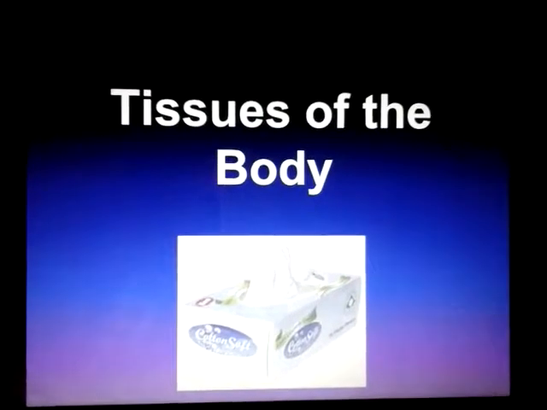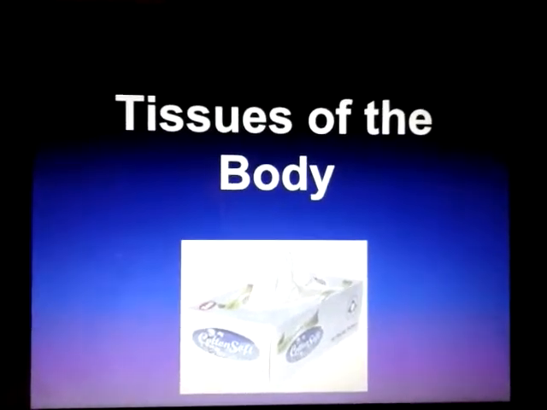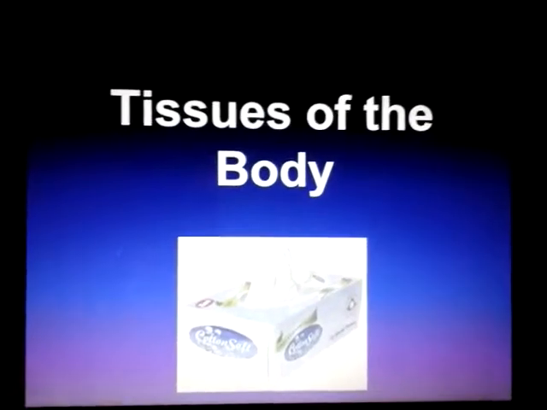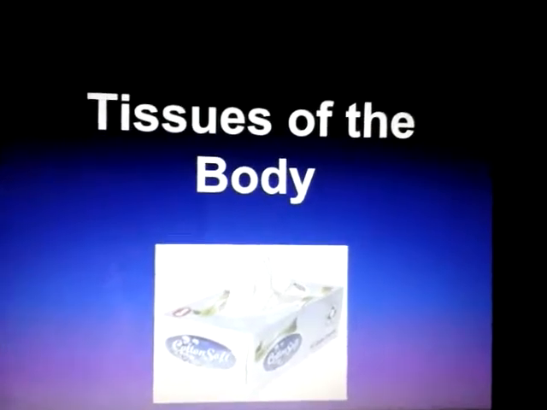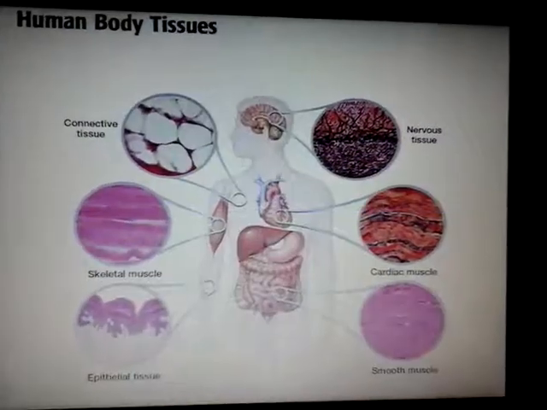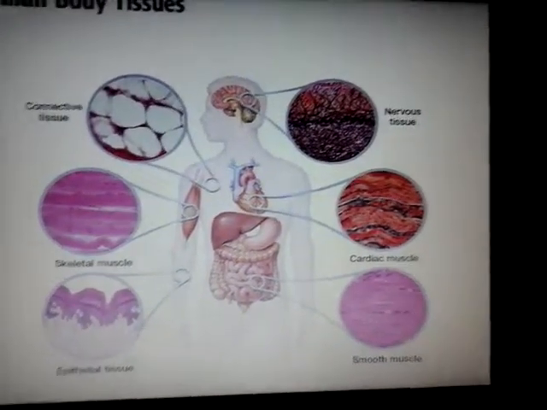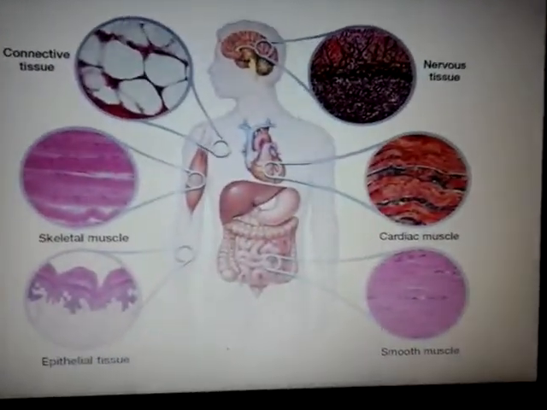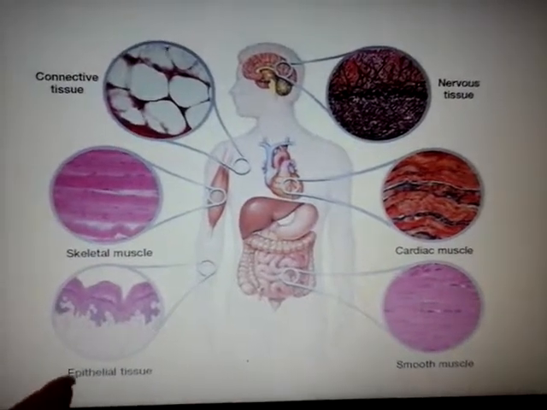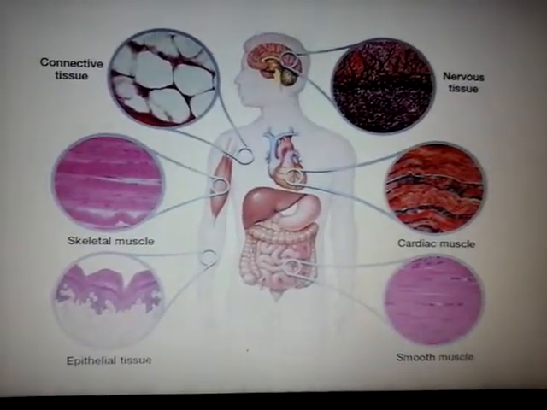And so we're going to look at the 4 different types of tissues, because once you understand the tissues, we can understand what's going on with organs. Now, in the case of tissues, like I said, tissues come together to make organs. And you're going to see that you have a type of tissue called epithelial tissue, which is what this video is going to focus on.